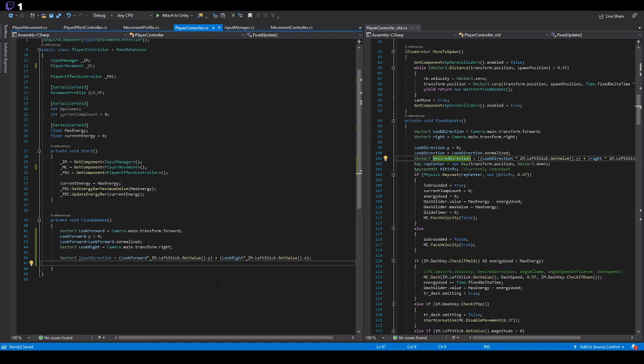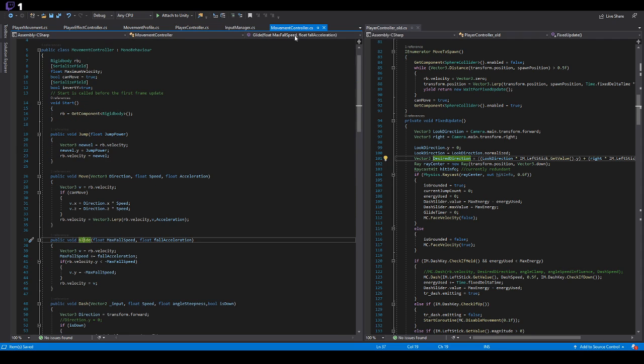What we do need, because we want that to be something that our movement controller handles. Because we already have this set up in our other class that's actually clean and looks nice, this should not be there.